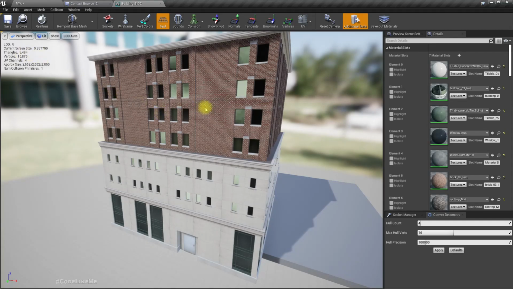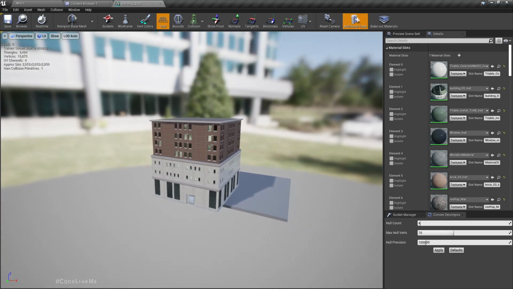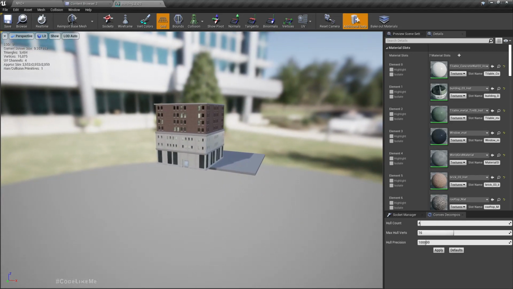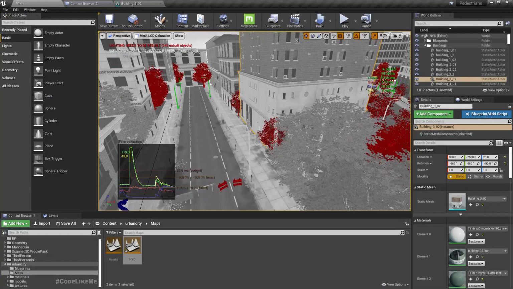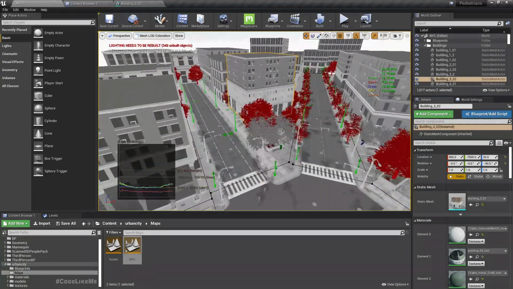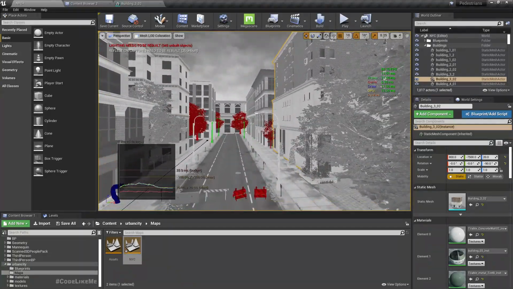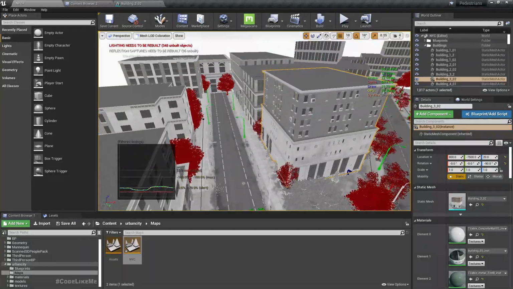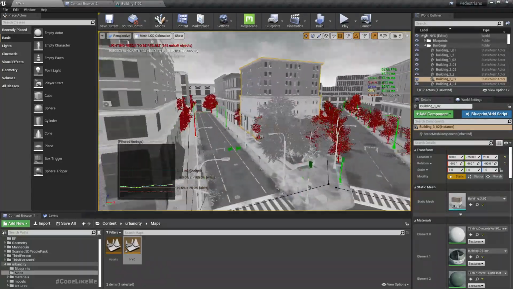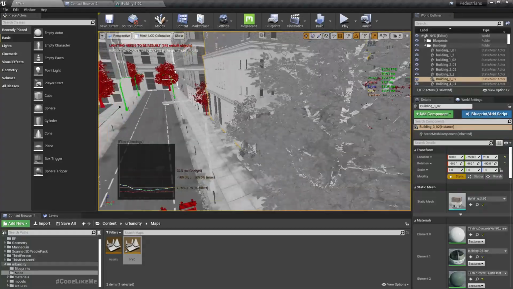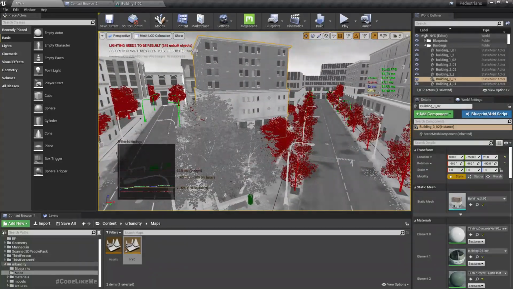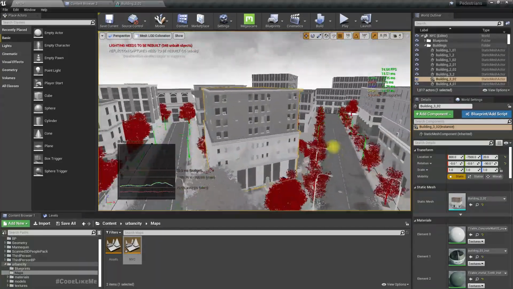9484 triangles, and it doesn't have any LODs enabled. But then again, these buildings don't have many instances, only a few. So by adding LODs I don't think we would gain much performance, but let's see.